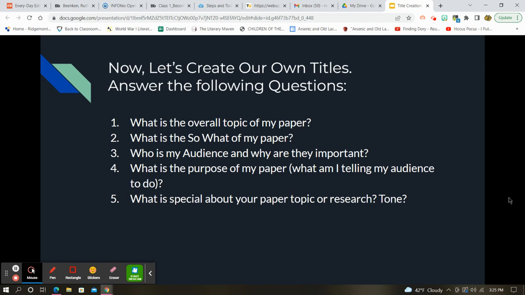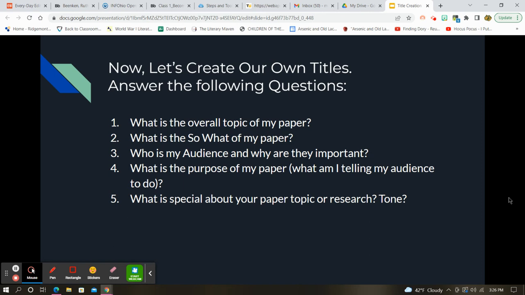Number four is the purpose of the paper. What are you telling people to do? What are you arguing to happen? What is the purpose? And then number five, is there anything special about your paper topic, or your tone? Write down whether it is argumentative. It is argumentative for this one, but if it was a different paper, you'd put in what it was. Anything special about your paper? For my murderous moral trials, I wrote down that since it was about a literary focus, I wanted alliteration. In my paper, I also make a couple of references to reality TV shows, making that modern comparison.